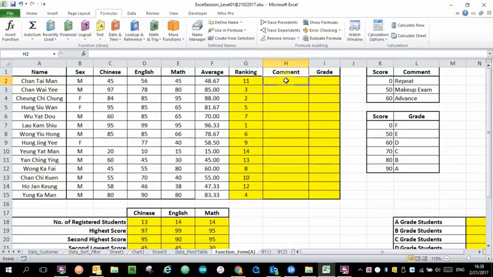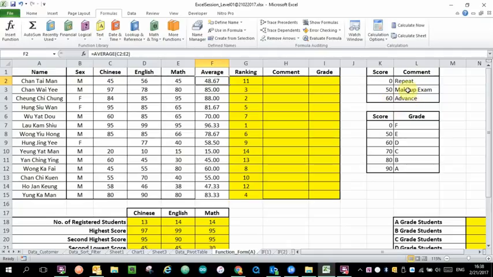Okay, now we jump into another function, for comments. What is the comment for? Basically, I would like to do something like this. If the final mark is larger than 60, then I will say it is advanced.